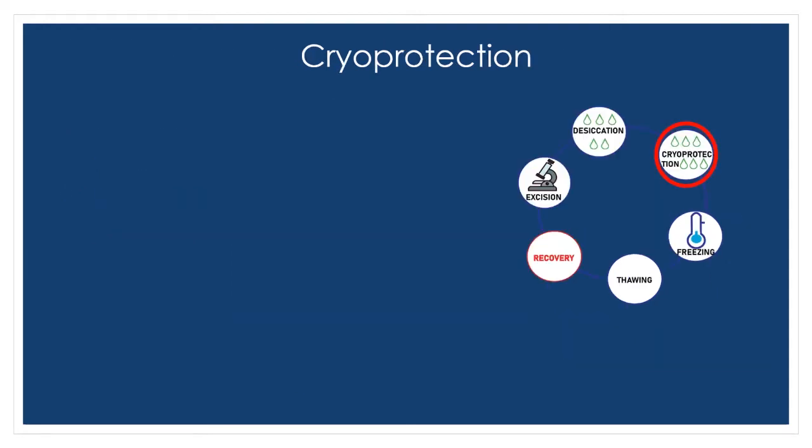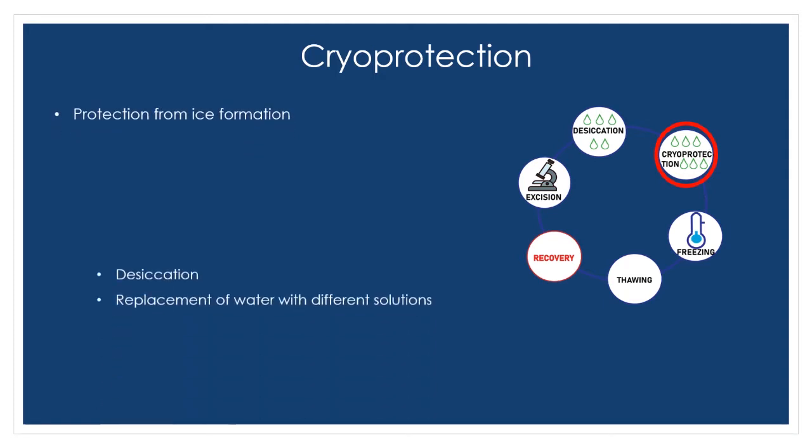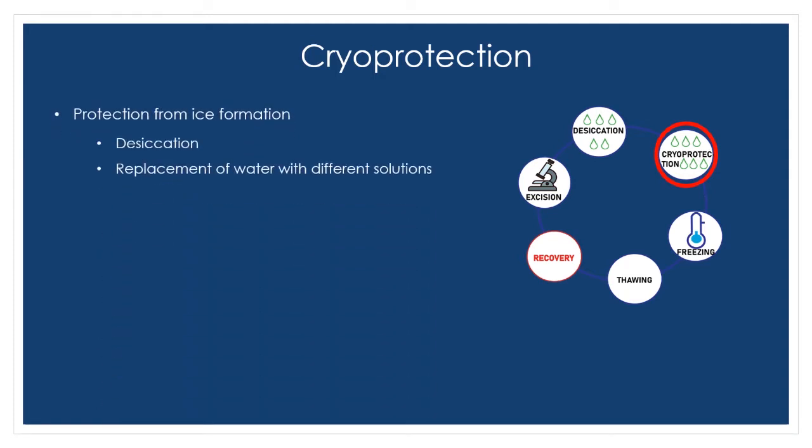After the desiccation period, we then expose the plant material to a combination of cryoprotectants. This very thick, sugary mixture draws even more water out of the tissues, in the same way as the desiccation media. But these chemicals can also move the other way into the tissues, which helps to support the cell structure and prevent the cells from collapsing from too much water loss. They also do one more thing to prevent ice formation, which is promoting the formation of a glass, or vitrification.